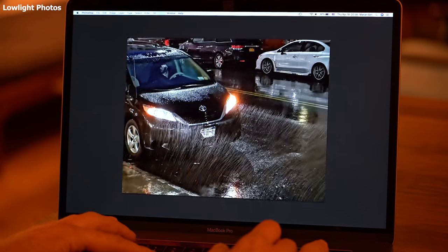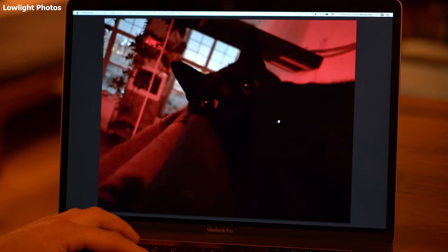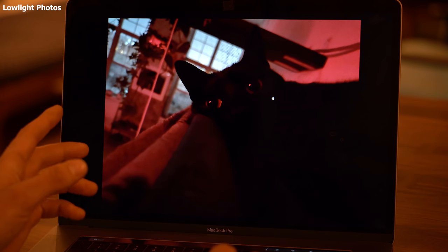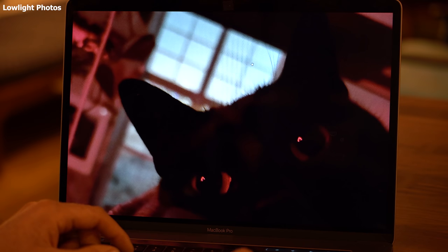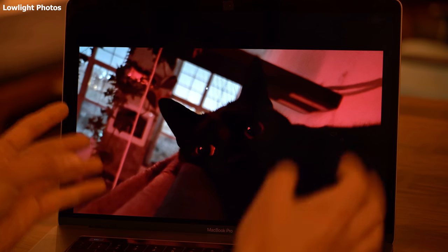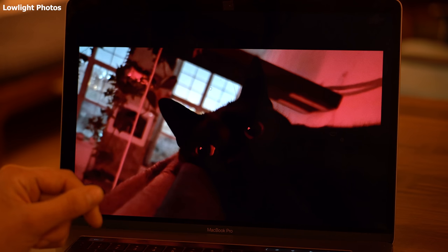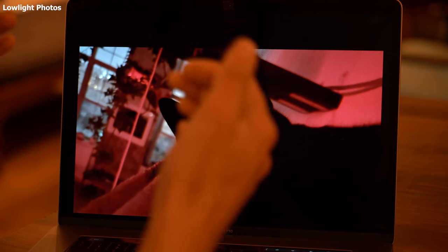It is quite amazing — I want to say I'm impressed by this sensor. Every now and then I end up taking photos of my cats, and in this particular case it is a black cat in an environment that looked to my eye like complete darkness. It is really amazing. You still see a lot of detail — you can see the eyes, you see the big windows in the background. They're now overexposed because the foreground is so dark that the phone put a lot of effort into catching as much light as possible. This has been taken at, I think, 11 o'clock at night — it catches all of the city lights being reflected in the clouds.